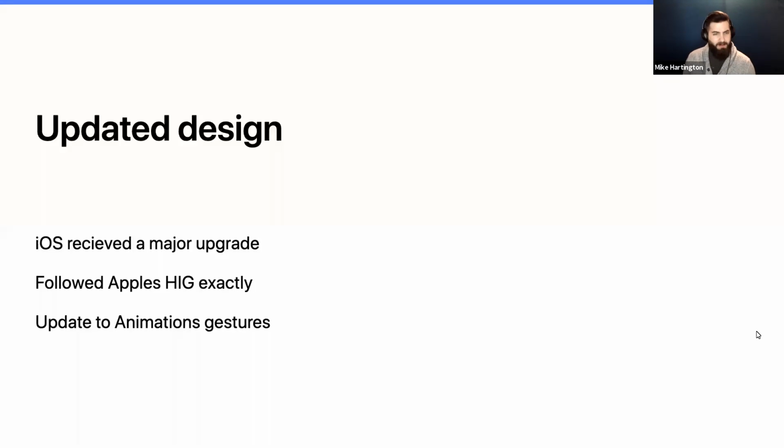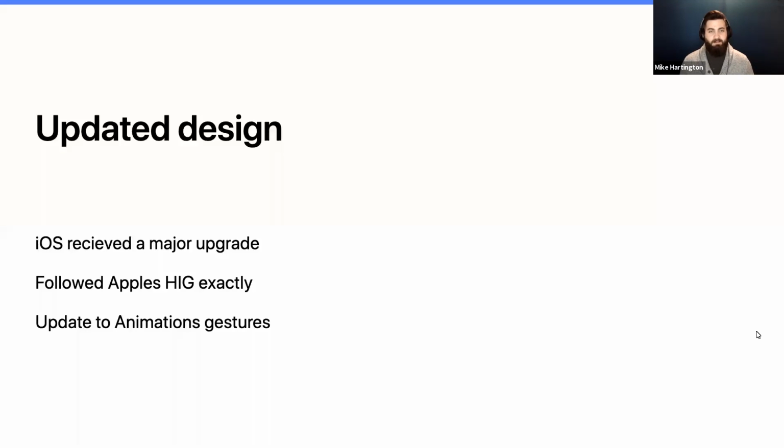Now, I will admit, we did focus a lot on iOS as a major design upgrade. There were a lot of updates as well to Material Design, but they actually came at a much more stable release. We were getting updates and following Material Design throughout the entire course of Ionic 4, but iOS was just a big batch of updates and redesigns, all coming from iOS 13.